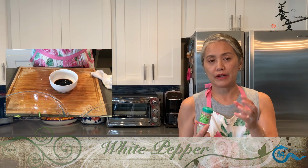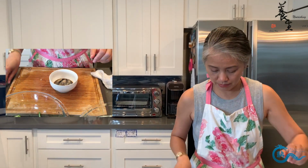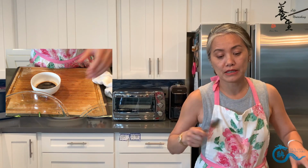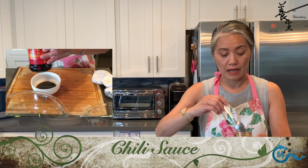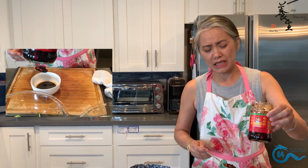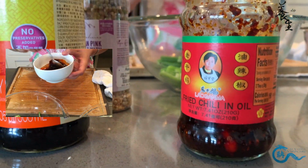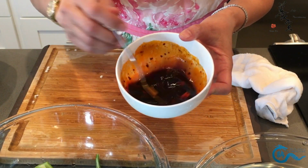White pepper. This is a spicy one, but not really very spicy, so you can use a little bit to bring the flavor up. And usually people are not going to die, trust me, okay? I really like this taste, but the most important part is I like to use the chili sauce. But if you don't like hot chili sauce, that's fine. You can just mix it and pour on it. But I do like the hot chili sauce, so I usually put some. This particular brand is very popular in China, and it's really easy to use. You can see the color is really beautiful, but it's not that spicy.